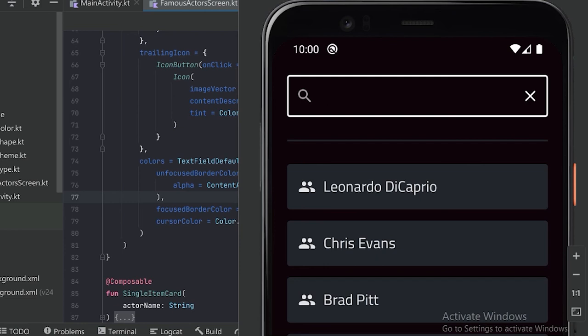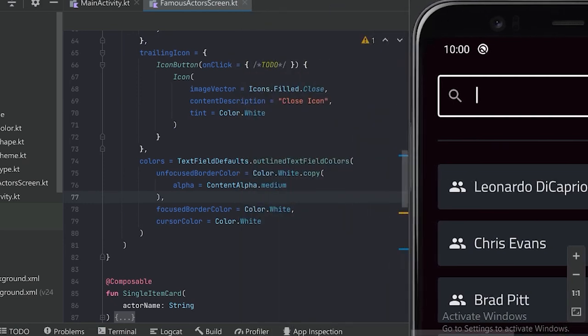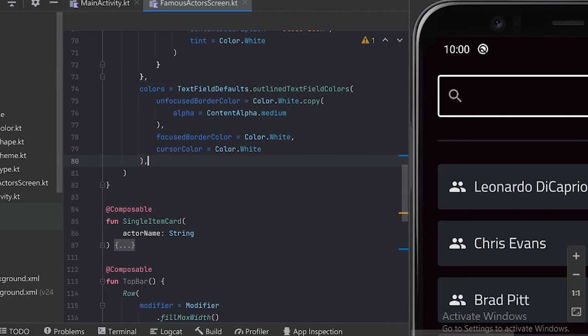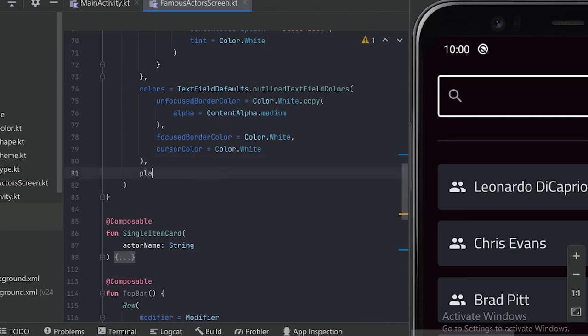One more thing we need to do is give some hint about what this text field is. So we will give a hint like search. So how can we do so? First let's minimize it here, and there is one more parameter called placeholder.